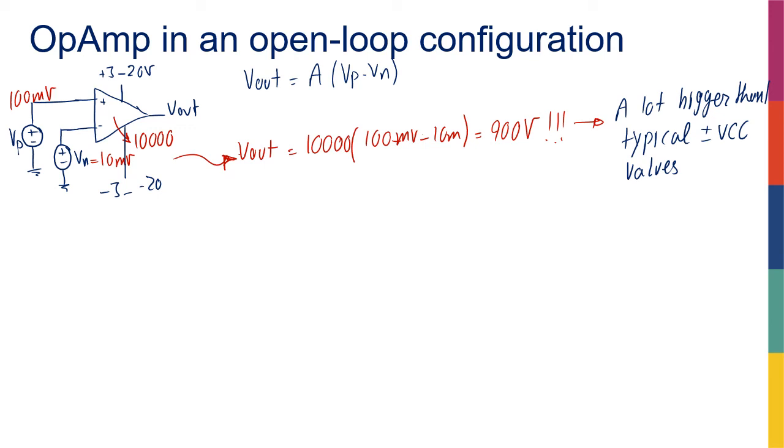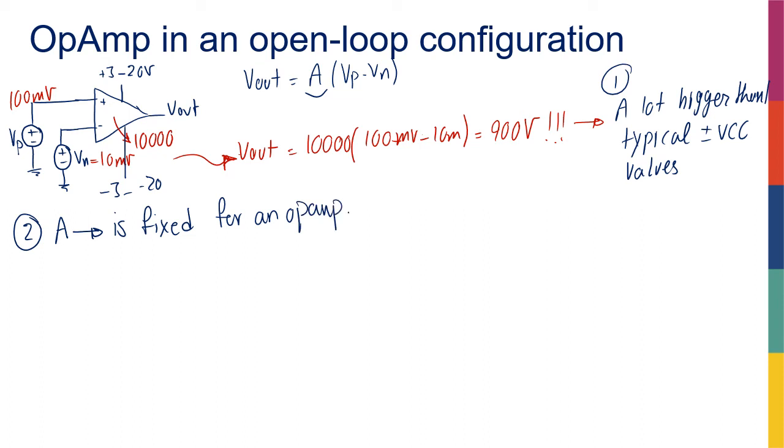The bigger problem is that this A is kind of fixed to the op amp, right? So when you buy an op amp, when you buy the IC, the gain is kind of given to you. This is number one. Reason number two is that A is fixed for an op amp. So it's either, I don't know, 100, 1,000, 10,000, 5,000, 2,000. It's a fixed number. And it's not like for any kind of gain that you like, there's an op amp out there. There are generally a few different versions and everybody's using them.